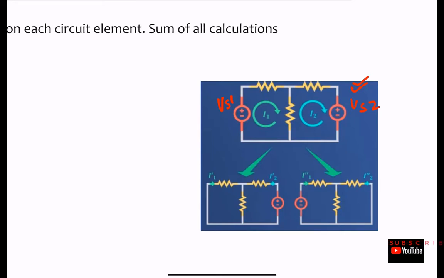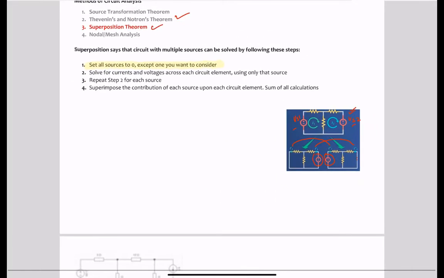Basically, superposition means that you individually measure the impact or influence of each source and its contribution to the circuit, and then add up all the contributions to find the voltages and currents across each parameter. So you'll do the analysis with this battery, then remove this battery by shorting it and restore the other battery, do the analysis, and then add these values to come up with the readings for the currents and the voltages.